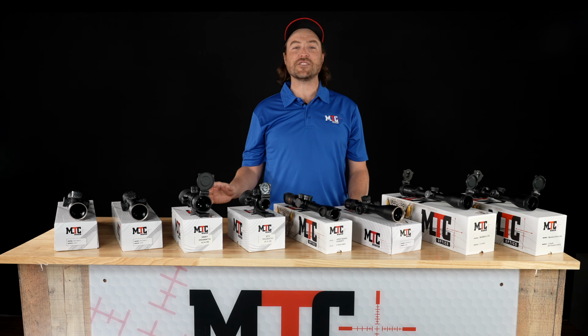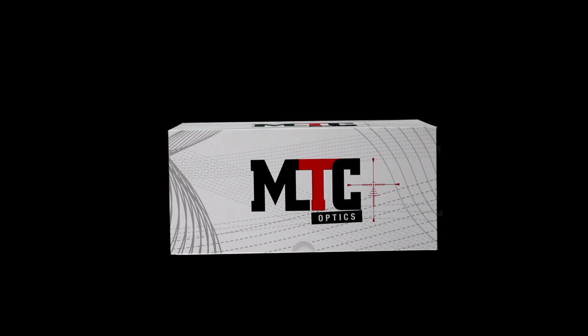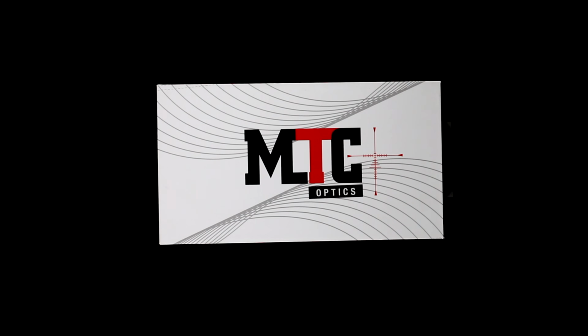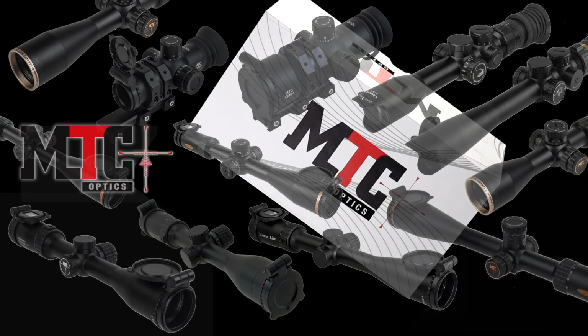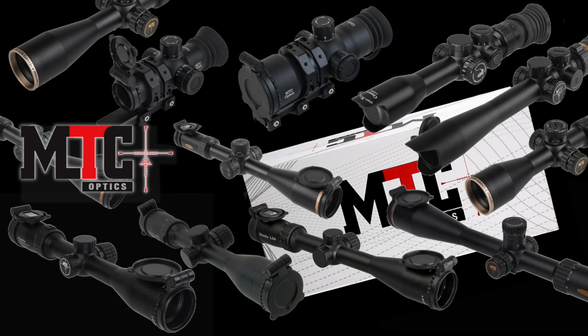MTC offers a large range of optics that accommodate all skill levels of shooters. Whether you're hunting, just getting into shooting sports, or competing at the highest level of shooting sports, MTC Optics builds purpose-driven scopes with advanced reticle systems to maximize your ballistic success.